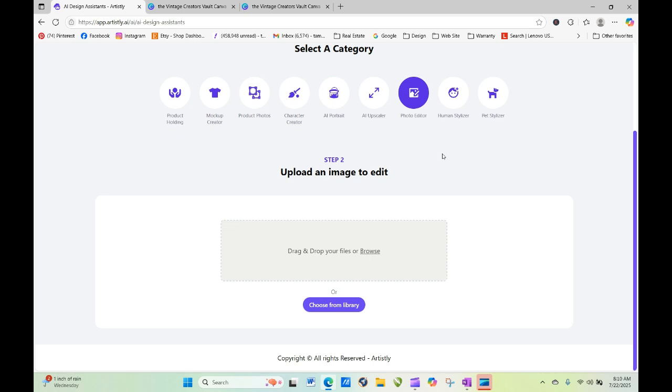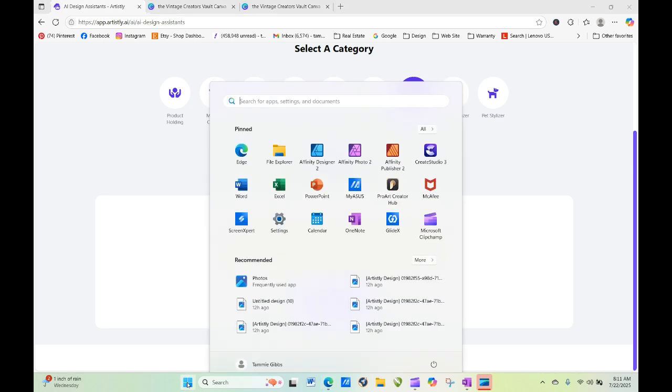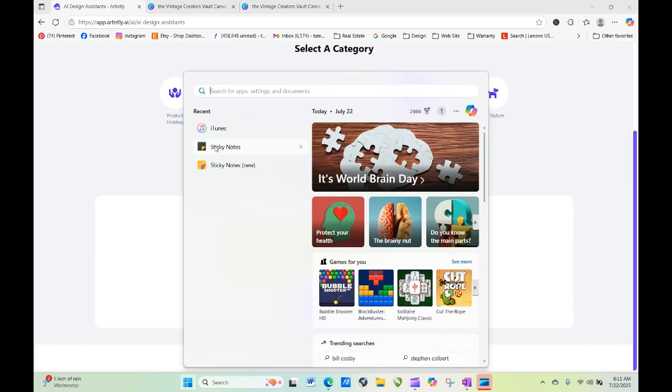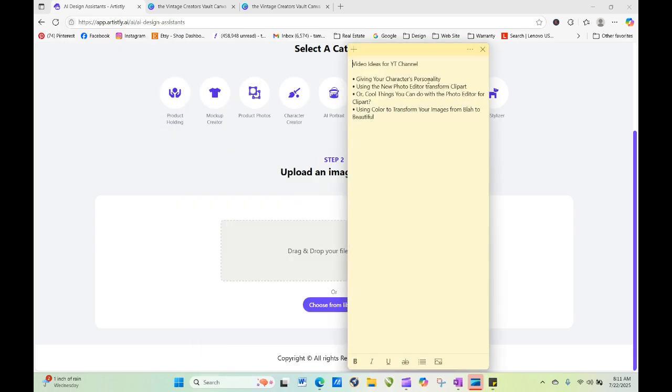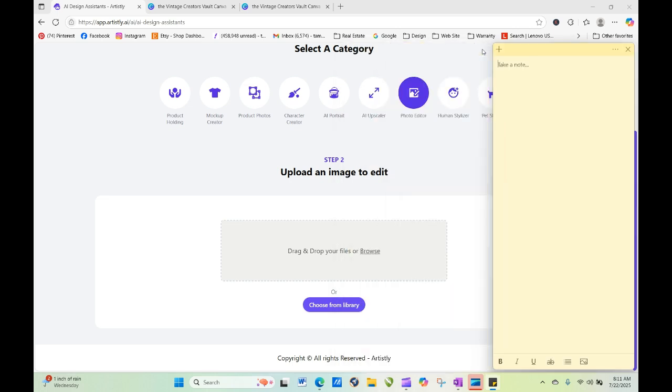So what I would say is, it's just like any other prompting. If the first attempt does not get you the result that you are looking for inside the photo editor, and I also suggest that you get yourself a one of these here. Let me just show you. I use a little sticky note here. And let's just go. I'm going to erase this one. Okay. So this is the sticky note program right here.